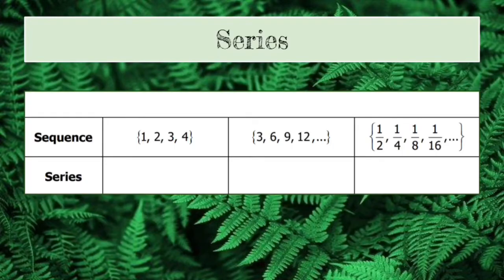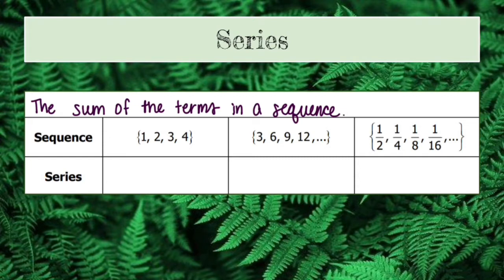So in the last video, we discussed Introduction to Sequences. Well, a series is when you add those terms together. So the definition of a series is the sum of the terms in a sequence. So in these examples that we have here, it gives us a sequence of 1, 2, 3, 4. Well, when we add those together, 1 plus 2 plus 3 plus 4, we're going to get 10.